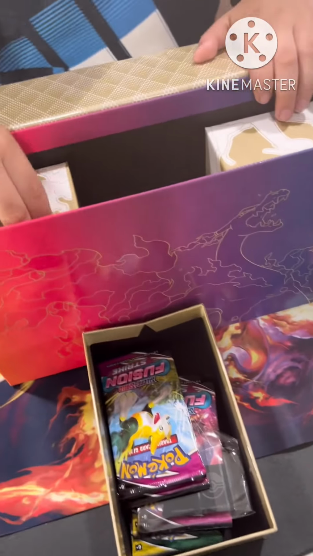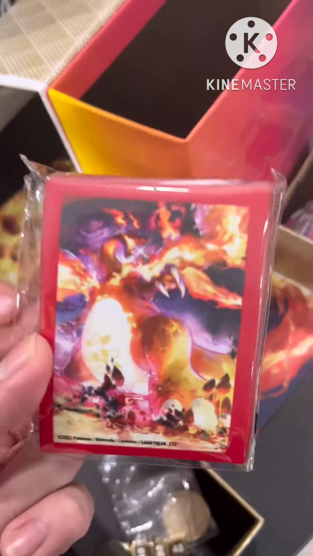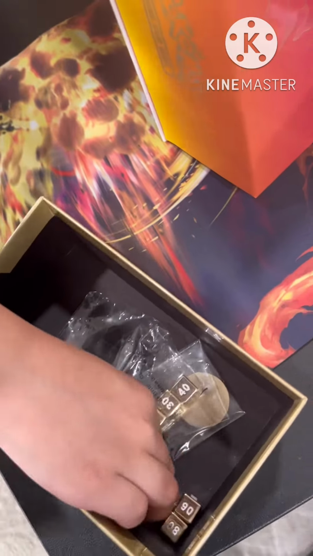Middle section. Okay, the middle section. What do we got here? Ooh, on the left, we got the Charizard packs. Oh, these are the sleeves. Nice. Yeah, these are awesome sleeves. Also, ooh, dice. We got gold dice. Nice.